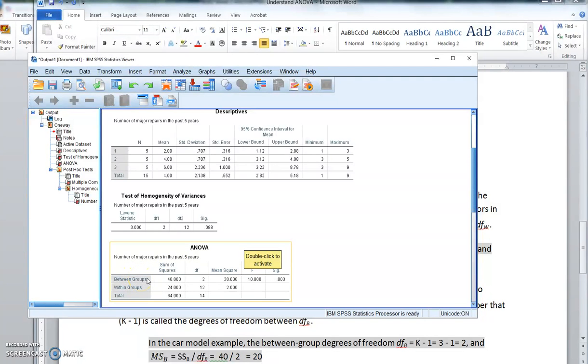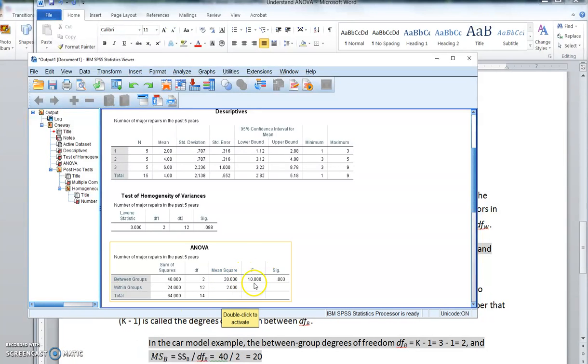This between group estimate is unbiased only when the null hypothesis is true. If the null hypothesis is false, which means there are significant differences in the population means, then this particular estimate of population variance has the population variance and also the treatment effect.